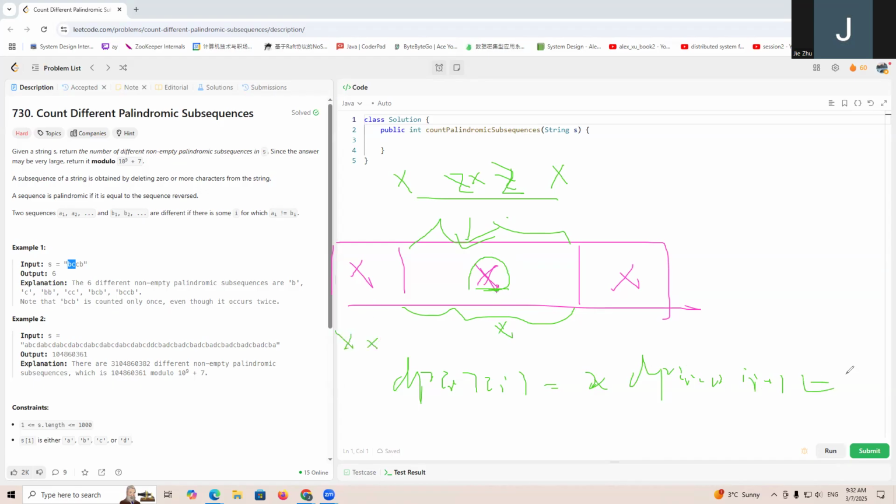So we're only plus 1. This is how we handle it if there is only one x inside.